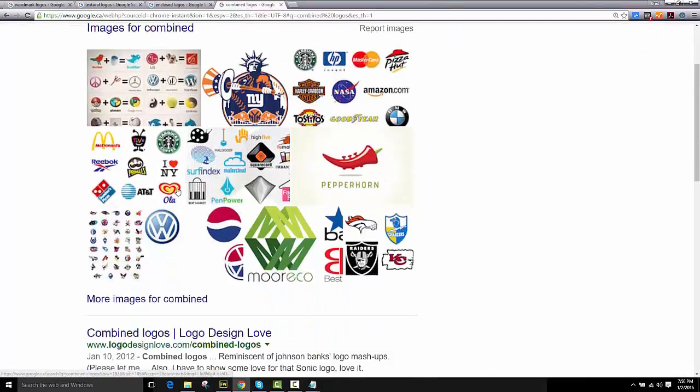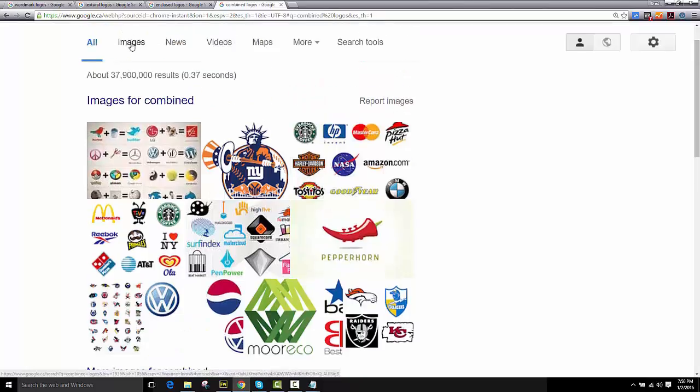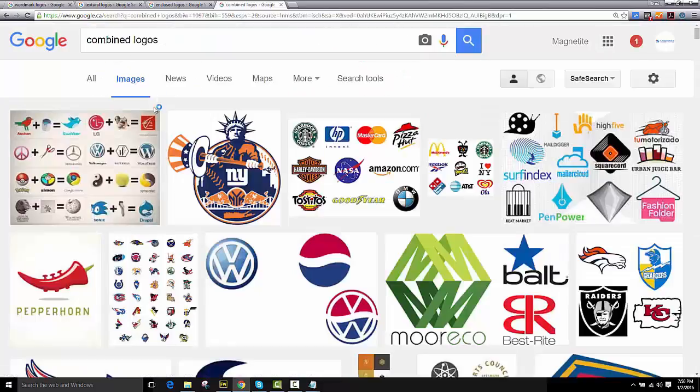And combined logos, in this case, are just combining two logos to make one different logo. That's a really nice example.